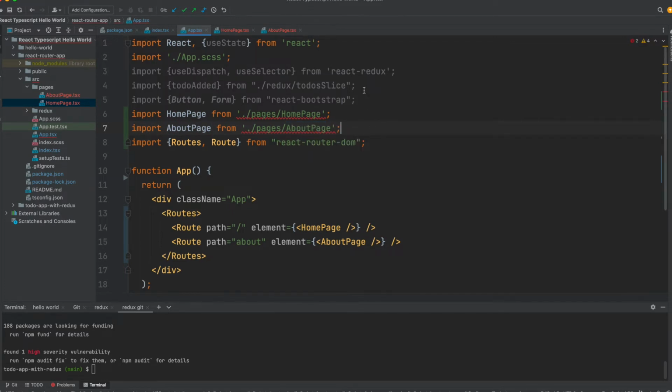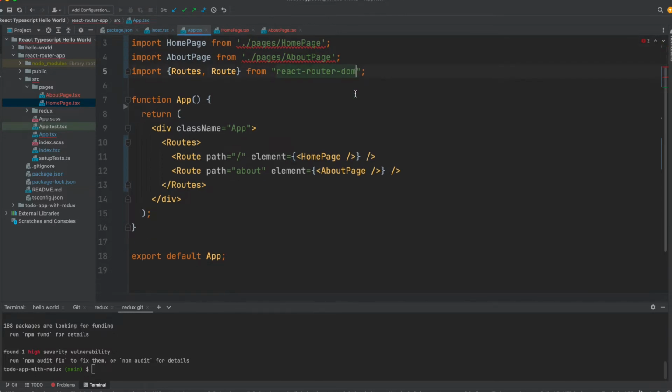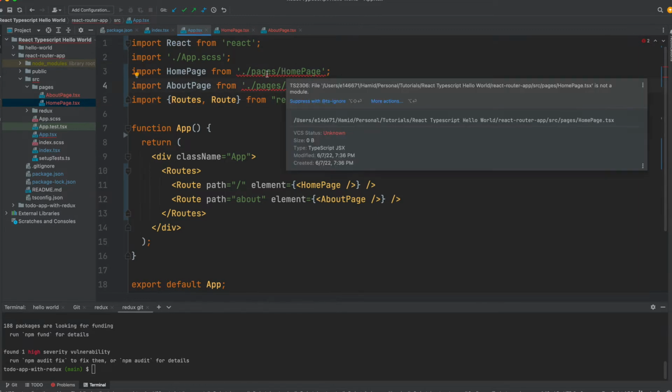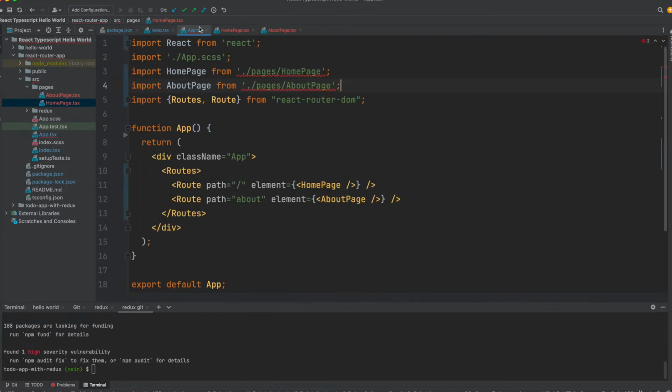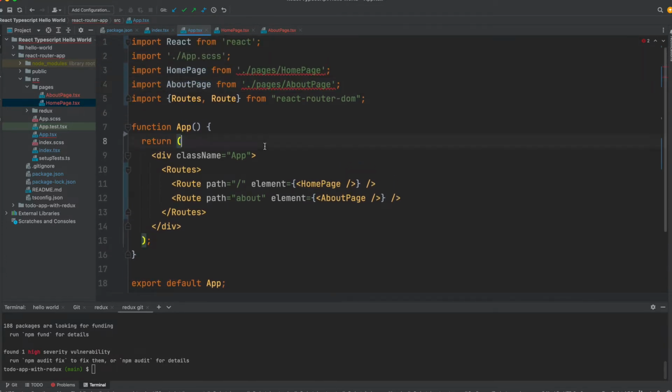So that's all we need to do. These imports are not needed. These are for a previous tutorial. I can just remove them. We see that it's grayed out because it was not used. It's complaining here because we don't have anything in these two files, but that's okay. We'll just add it shortly. But that's all we need for the app.js.